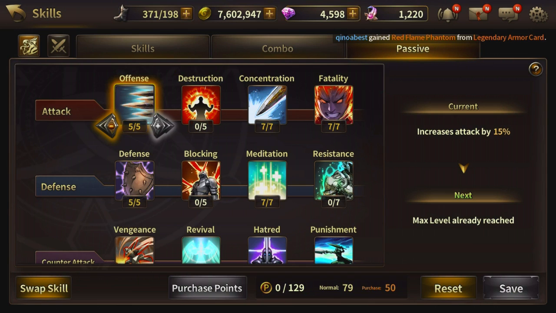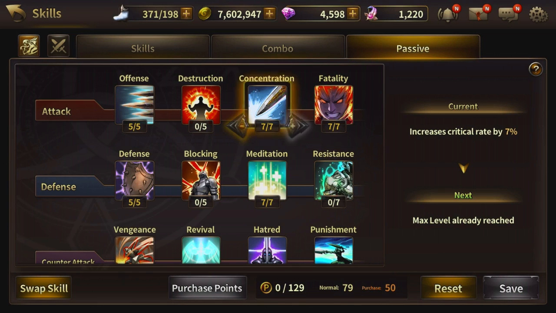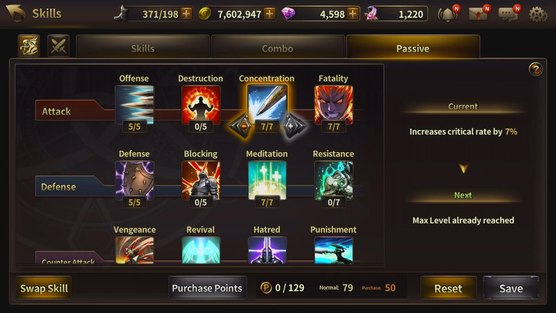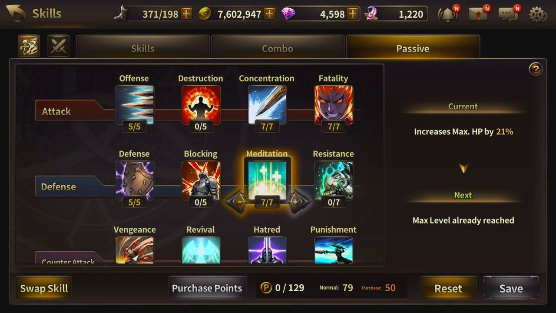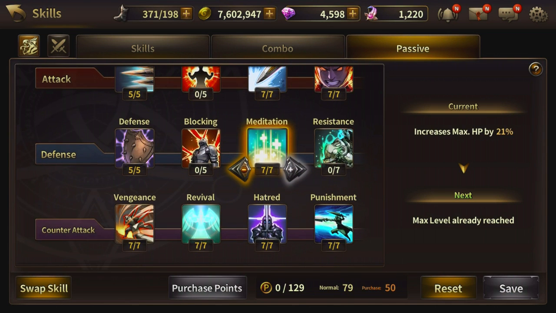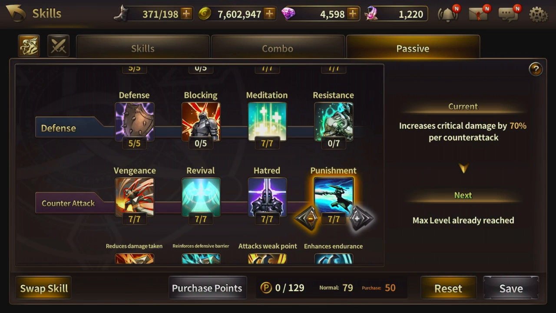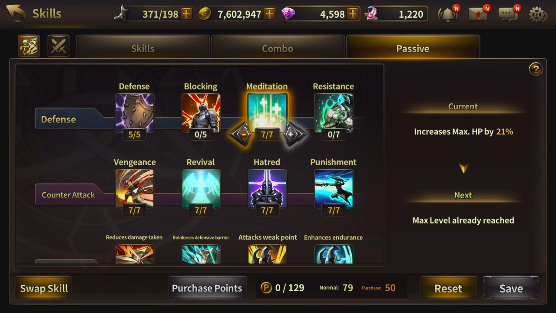And in passive, you put the 5 points in attack and defense, obviously. And then you've got the concentration, 7 out of 7, because you might as well still get the crit chance. There's nothing else to really put them in, and it benefits all your skills rather than just an individual skill. Crit damage, HP, although I will take that away in the future. It's only because my HP is still really low. But you do not want to worry about HP. So that can be changed. That's up to you. If you have enough HP, just put in more crit chance in your current skills.